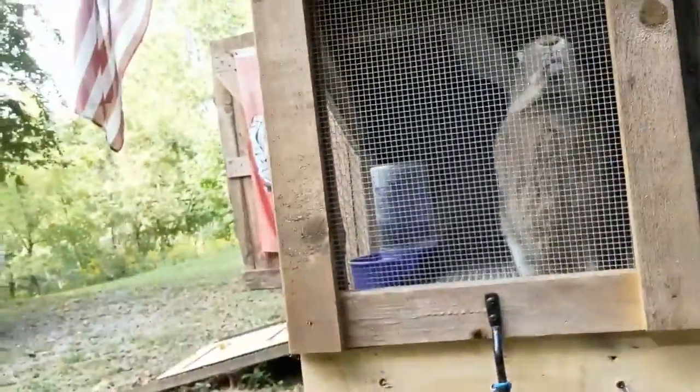Right now we only have two rabbits and those two rabbits we're of course using to breed for meat. So there's our boy bunny — I think the kids named him Bob or Bobby. And then our female who's hanging out back there, I basically call her deadbeat mom. I know that's a terrible name, but she killed her first six babies and they say that's pretty common with the first litter. Still, I don't think she's a very good mom.